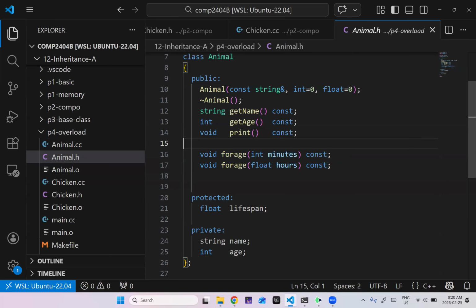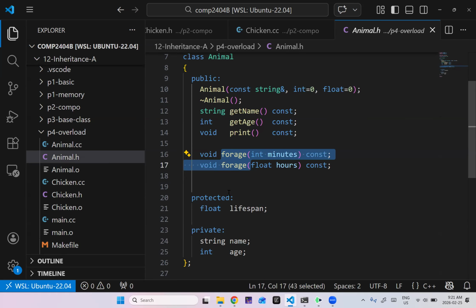A little bit about C++ is that this is called function overloading. That means my two functions have the same name, but different parameters, so the compiler can tell them apart by the parameters. You're not allowed to do this in C, but in C++, it's fine to have two functions with the same name.